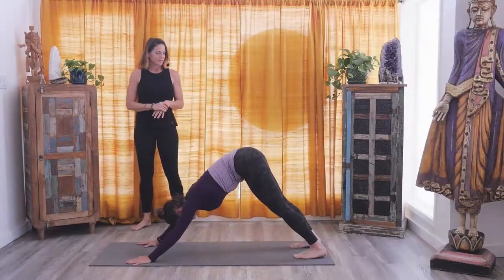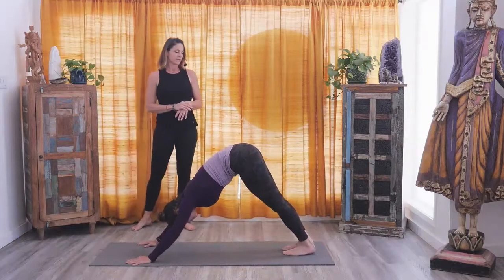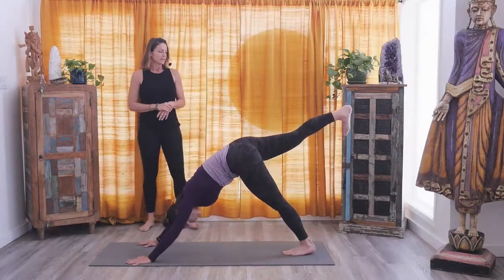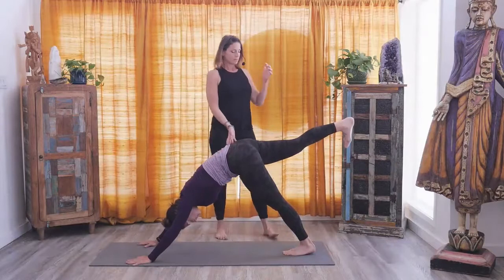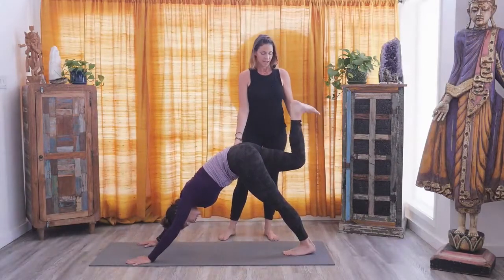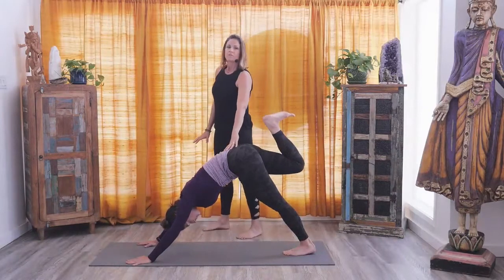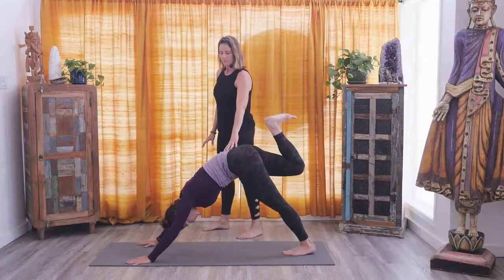Good, let's walk the feet together side by side, center of the mat. We'll lift just the right leg here, right leg comes up. Good. So from here, we'll even out our hips, dropping the right hip in line with the left. And let's just bend the knee. Yeah, bring that foot in. Then just steady yourself through the breath and the arms.